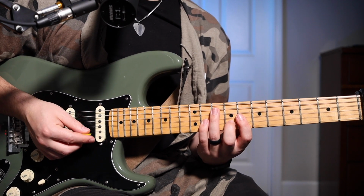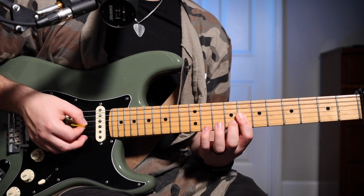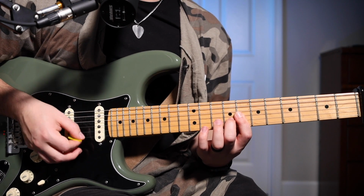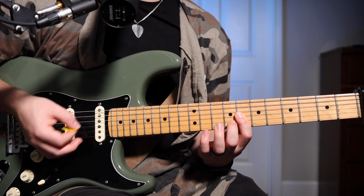And then that third and final chord is... I want to be honest, that second chord, that transitioning to that second chord is going to be the hardest part of this. So I'm going to play up to speed.